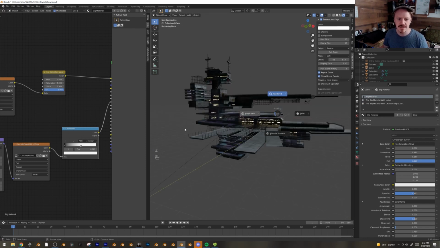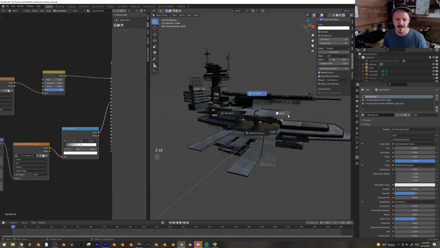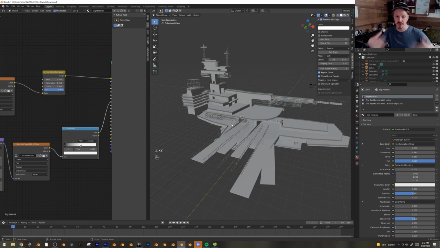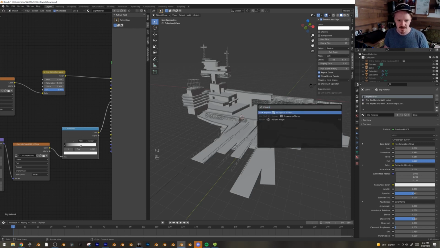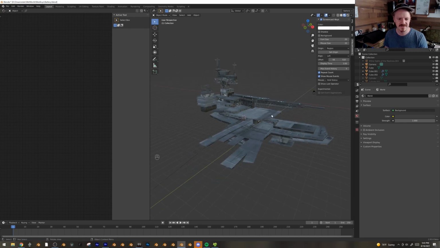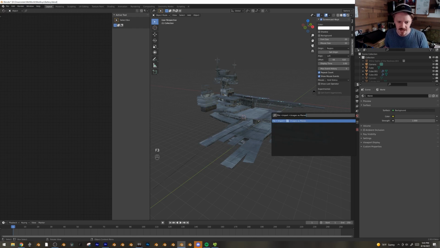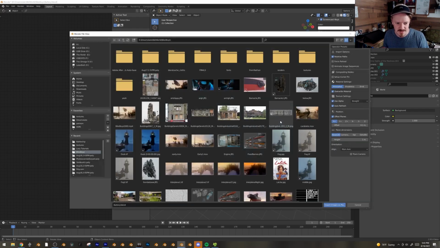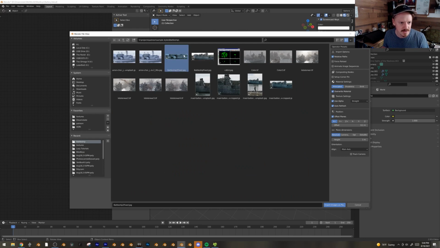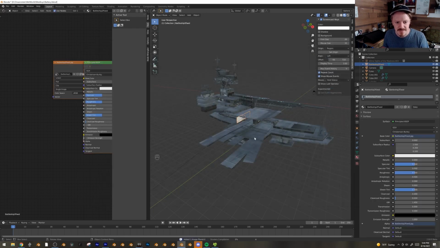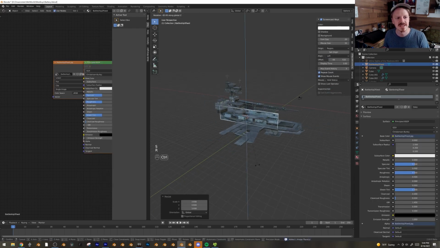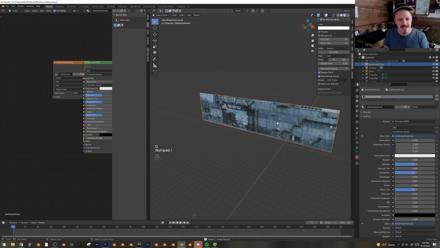Okay, now let's try to make an actual... We've been cheating a little bit too much. I want to model at least one good, proper bit that we can stick on here. So let's go F3, images as planes. I feel like we've been cutting a few too many corners, so I want to actually model a proper little asset that we can really get our money's worth out of. Import, F3, images as planes. And I'm going to load in this same texture here. It's something I've already modeled before, but I've used it so many times that I think it might make sense to remake it here with you guys.